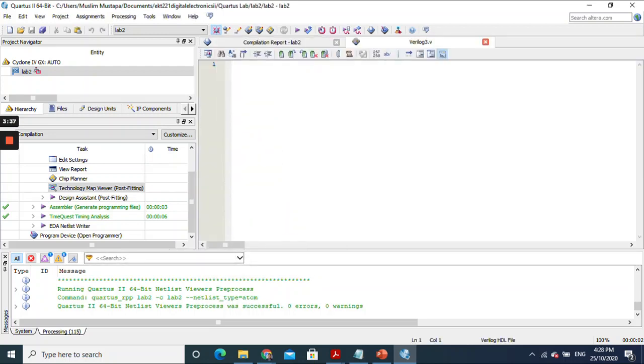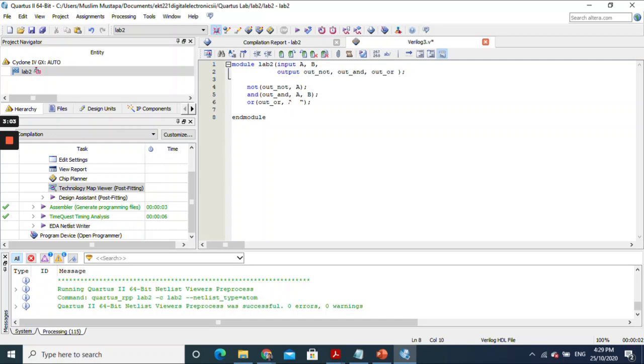Then you get a new window. So this is the example. I'm giving you an example of how we can do the same circuit as you did in your Lab 1, but in this case we are using coding, which is Verilog coding. I'm not going to do the whole set of gates, just an example of 3 gates. So you have to complete it in this Lab 2 session.